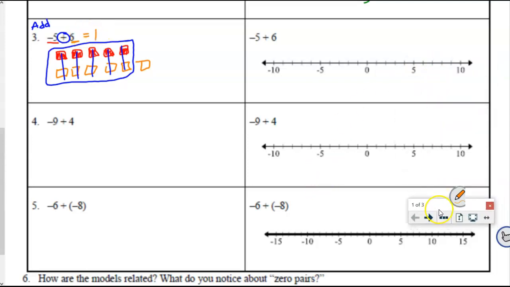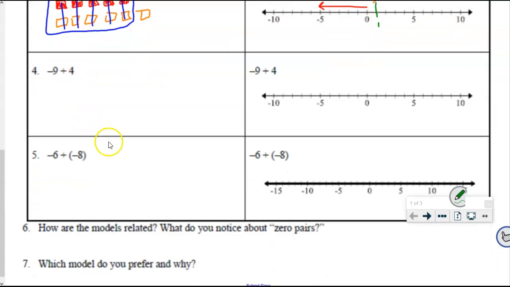How are we going to do this over here on the number line? I'm going to start here at 0, and I'm going to go back negative 5. So 1, 2, 3, 4, 5 to the left. I went backwards to show that it's negative. And now I'm going to pick up right where I left off, but this time I'm going to go to the right because that's a positive number. So going to the right, right where I left off. 1, 2, 3, 4, 5, and 6. Where did I end up? Right here at 1. So negative 5 plus 6 is equal to 1.